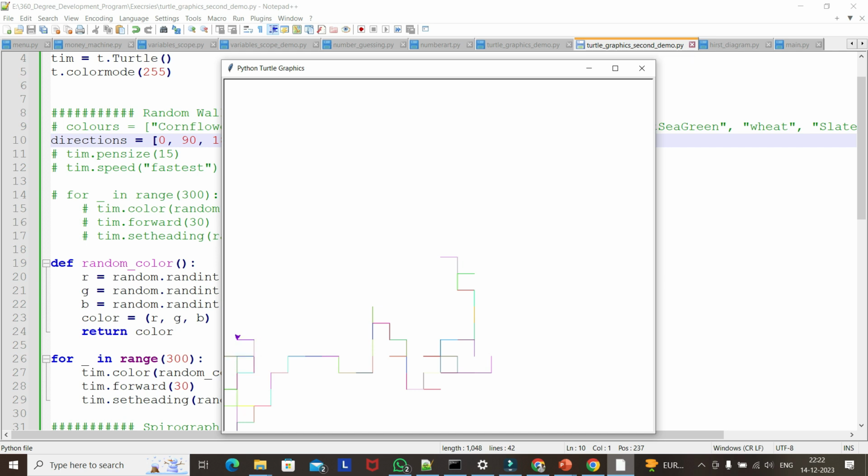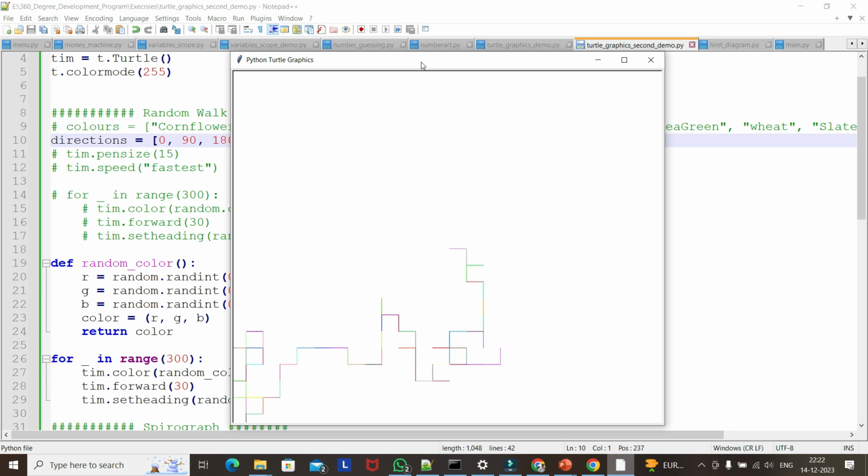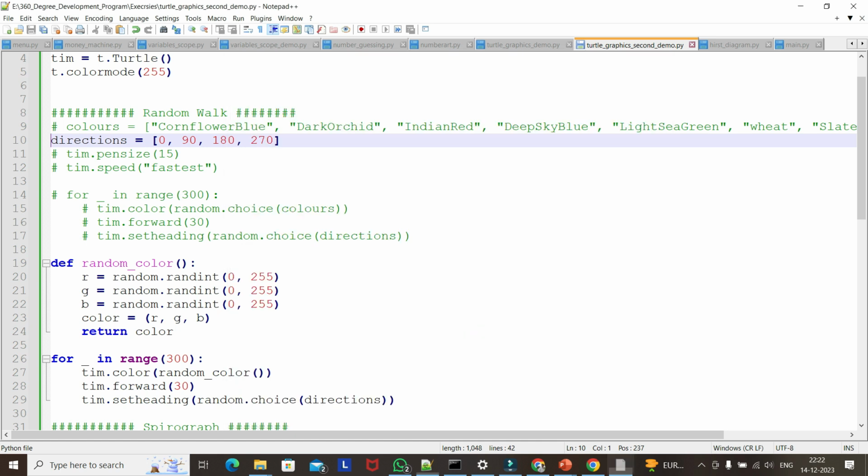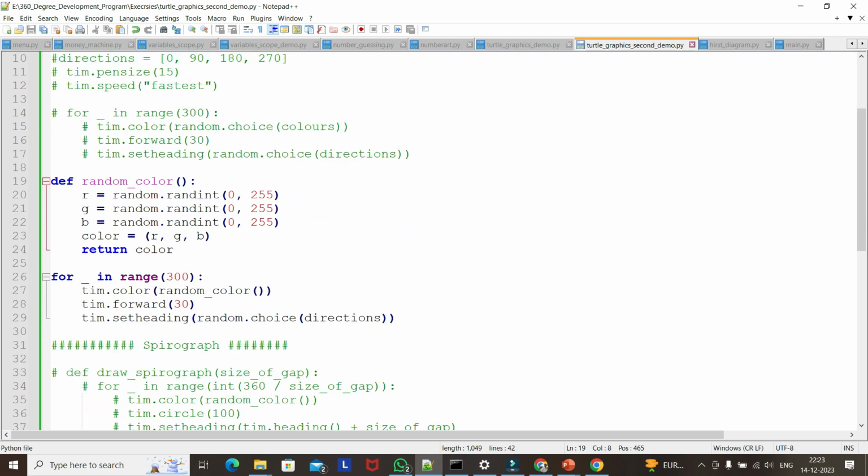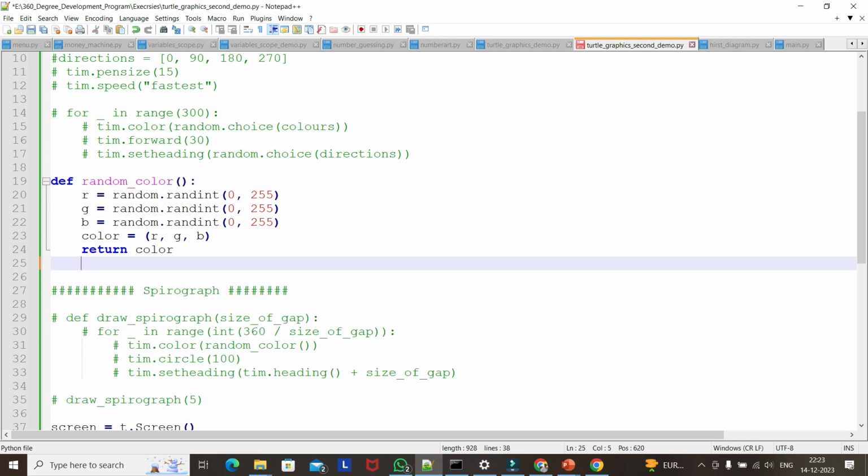So if we want to use RGB colors, we need to set the color mode to 255. Then only we can use the RGB colors. First I'm stopping it. So for example, the stuff we are using, now we will be using the same. Just remind this.